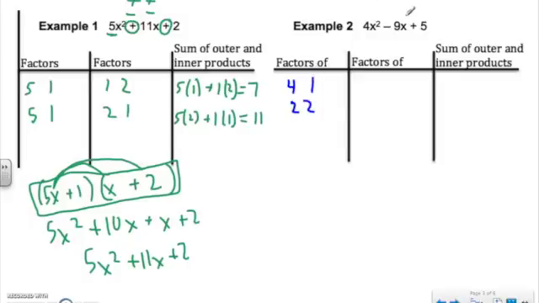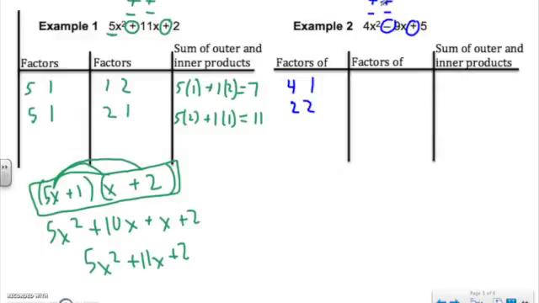Now I want to again look at my signs to see if they can give me any hints. So if I'm looking at my sign in front of my C, I can see that my product is going to have to give me a positive output. Again, just like the last problem, the only way we can do that is by multiplying a positive times a positive, or a negative times a negative. If we look at the sign on our B, though, we see that this is negative. So unlike the last one where we had to add and get a positive number, in this case we're going to have to get a negative number, which means both our signs are going to have to be negative.